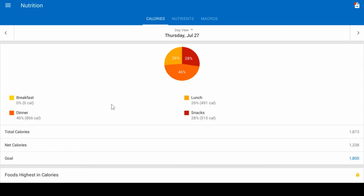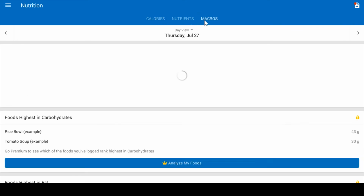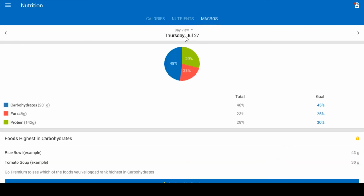So that is the calories section. It is pretty useful, pretty nice. And then you look at the macros section. This is even more useful. For the macro section, pay attention to your carbs, protein, and fat. If you're trying to hit certain macro goals, then this is a good place to see if you're hitting your goals or not. This is more advanced and not necessary for beginners, but for weight loss, honestly, your macros are not very important. Total calories is much more important, and as you get the hang of calorie counting, I do recommend learning to pay attention to your macros, because again, over time that does make a bigger difference.